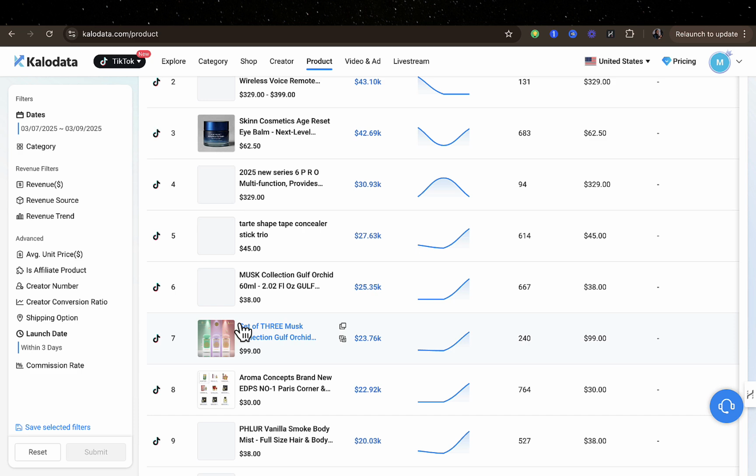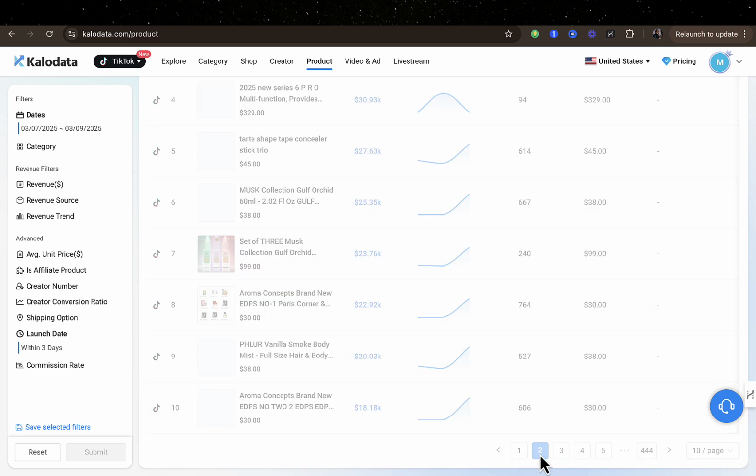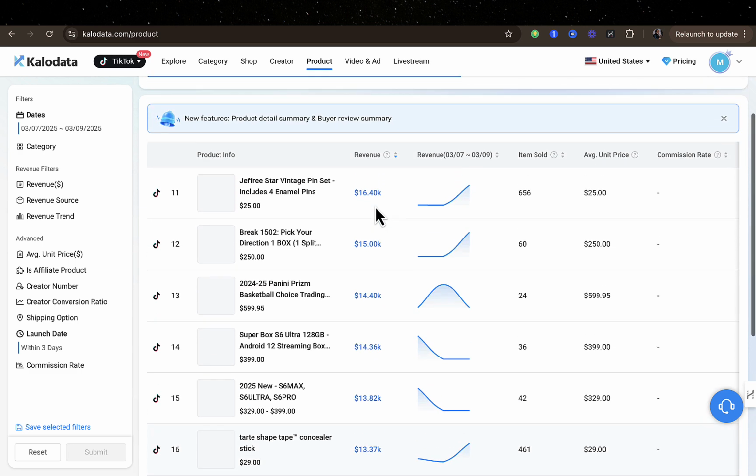So there are some other products or many products like that, so you can check on page 2. And sometimes it all depends on your country. So if you navigate to your own country, you'll be able to see top trending, top products that you can actually drop ship within your country, that you can sell within your country. So it's not any product you can actually sell. I don't know why this is not loading.